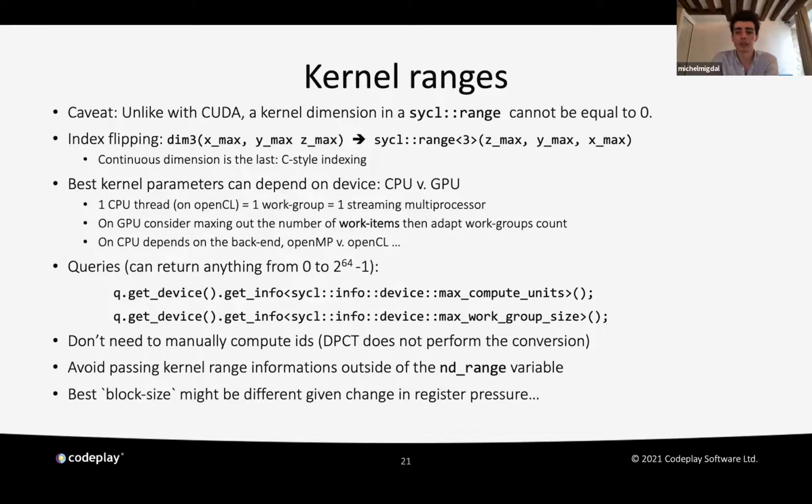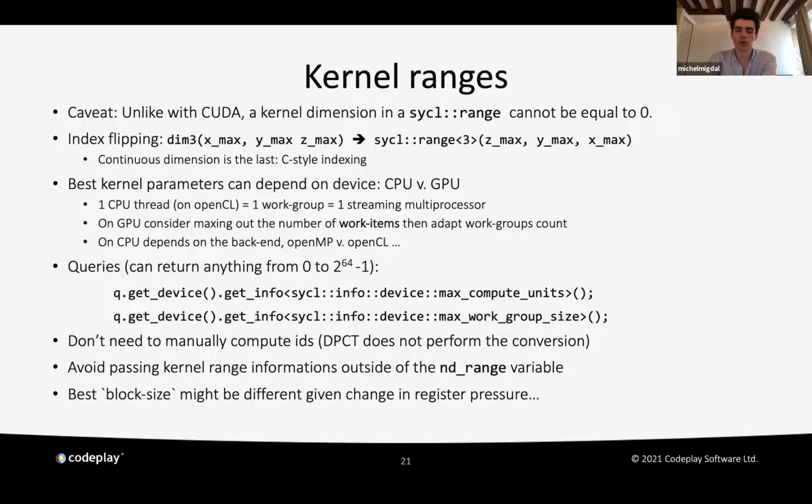So let's say on DPC++, a work group on CPU gets mapped to a thread, while on HipSYCL, it is a single work item that gets mapped to a thread. So you have to take that into account, because depending on the implementation, if you really want to have the best performance, maybe spawning threads on the host, like OpenCL threads, is not very cheap. So you might want to make bigger threads rather than on CUDA. Even the limitation of the number of items you can put in a work group changes between implementations. So you should always be querying that.